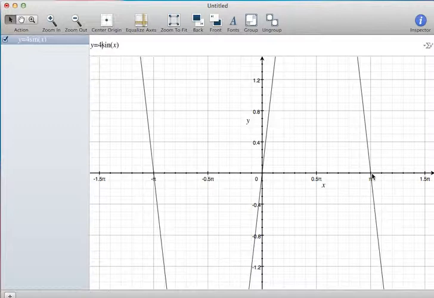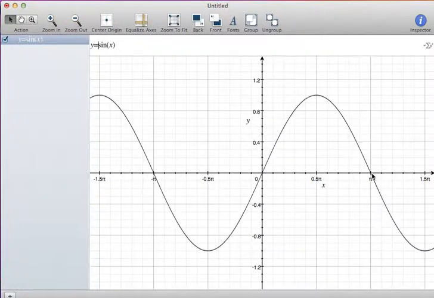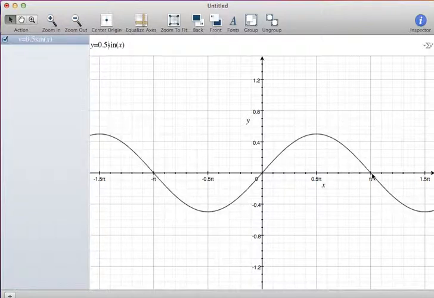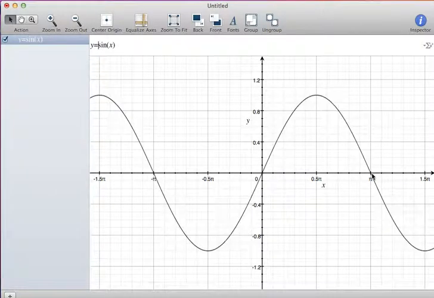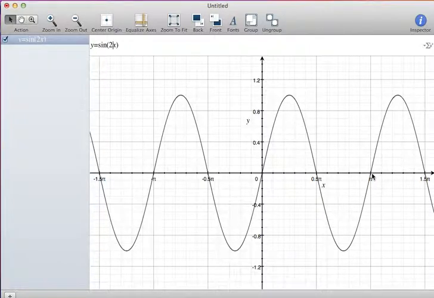So it's not a horizontal stretch or compression. It's a vertical stretch. Now what if we multiply our sine function by a constant between 0 and 1? Let me show you sine again, and then let me show you half of sine x. It's a vertical compression, the exact opposite of a vertical stretch. Alright, now for horizontal compression and shrinking. If we multiply the argument, in this case x, by a constant greater than 1, then you're going to have a shrinkage horizontally, like that.